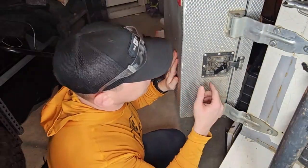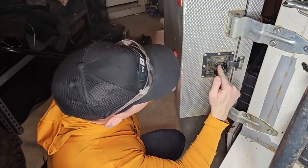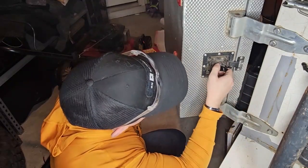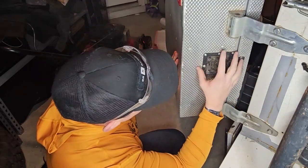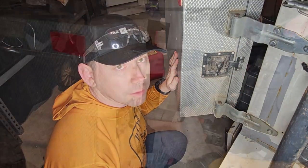If you notice this latch right here, this is the box on the back of the trailer where the kitchen is. Now this mechanism right here is broke. If you try to clamp it down, this should come all the way closed, but it's just almost spinning freely — it comes off but it doesn't want to tighten down. So we're going to have to drill these rivets out, take it off, and replace it with the new hardware that I've created.